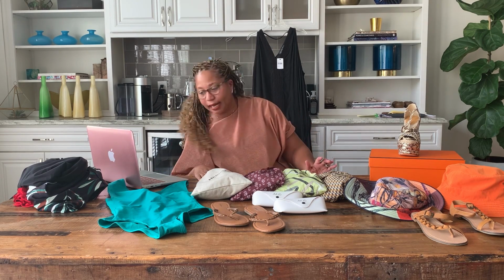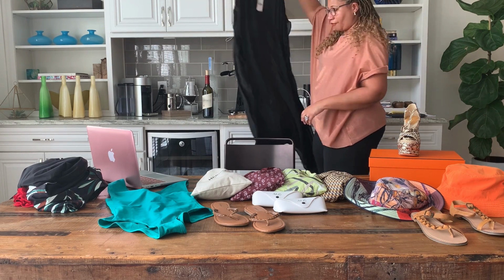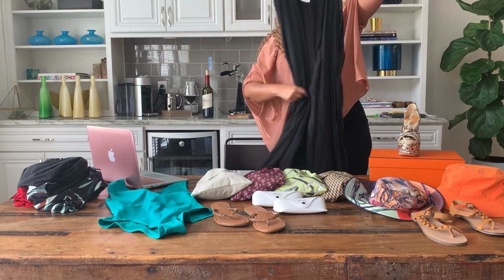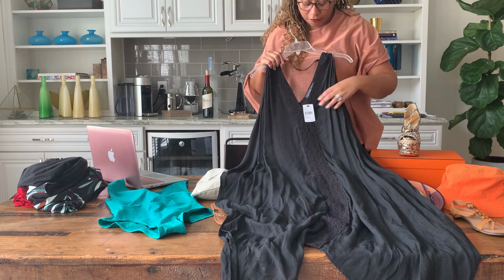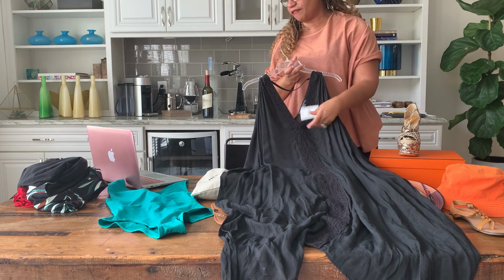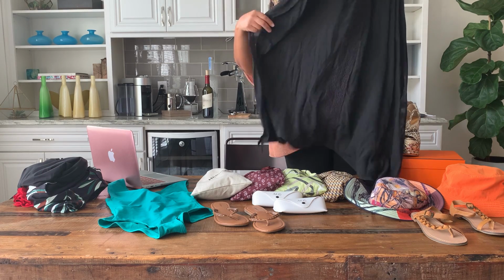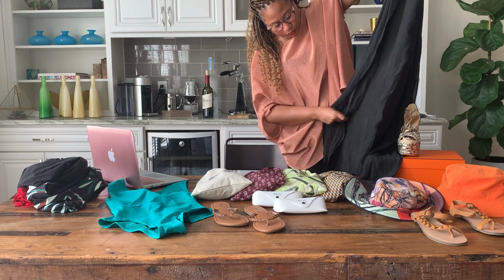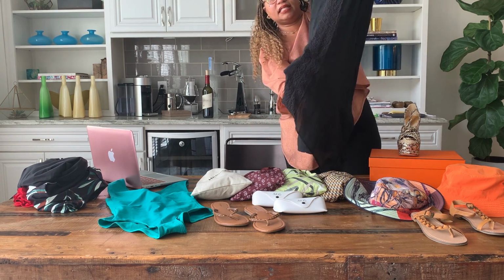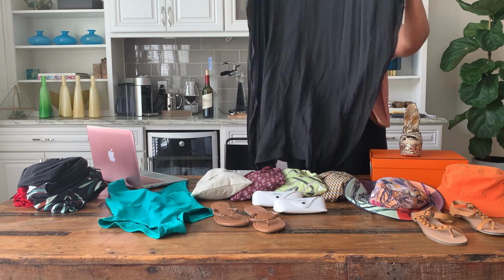Okay, now this is a fun little item we have here. I don't know about you guys, but I am all about the cover-up. All about the cover-up. And this is a darling cover-up that we have here. This is a black cover-up. Full length cover-up. And this cover-up is brand new with tags. It's by Aster. And this cover-up originally retailed for $78 and it is now reselling for $25. It's really cool. It has kind of little godets here on the side. And it has this really nice little lace detail up the center of it in the front. And this is kind of the back, it's solid, and it's a sheer black.